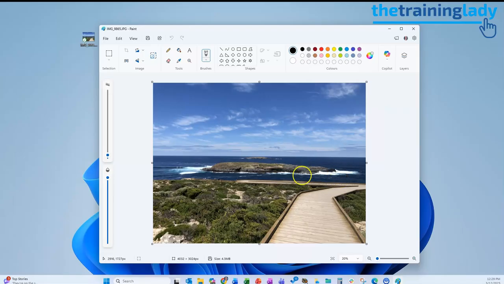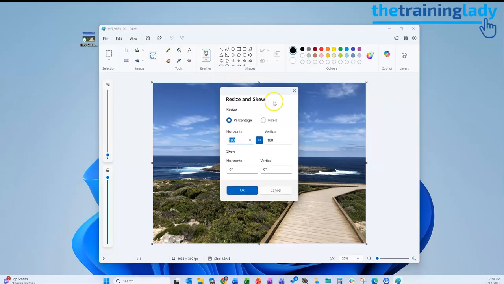All right, so I've zoomed that out. I can see the photo properly now. Now, what I want to do next is resize this photo. I want to get the proportions correct so that I don't end up having some of my photo chopped off, but I can see everything nicely on there. So we are going to go and find the resize and skew button. Now, you can technically press Ctrl W on your keyboard. That's a little keyboard shortcut, but here it is here, and you can see it's just up on the ribbon here. So I'm going to click that and it will open up the resize and skew window.